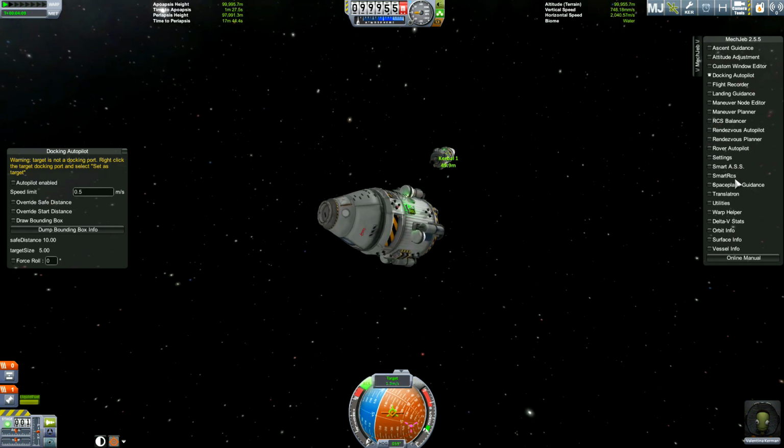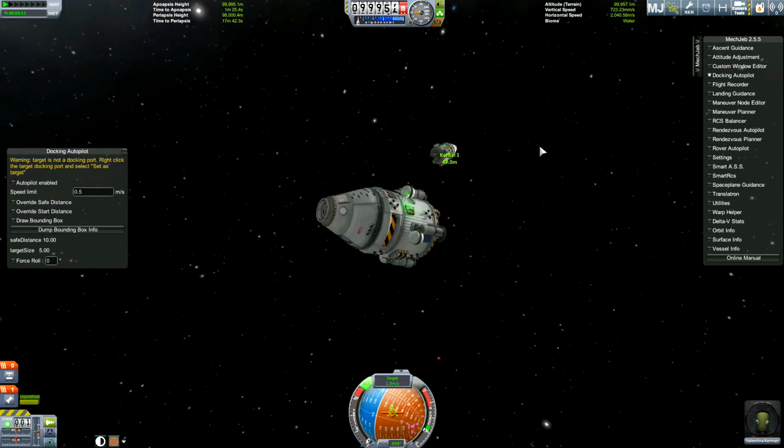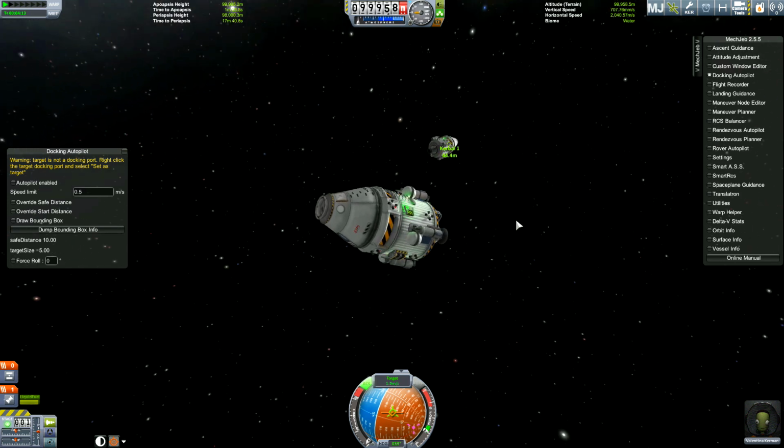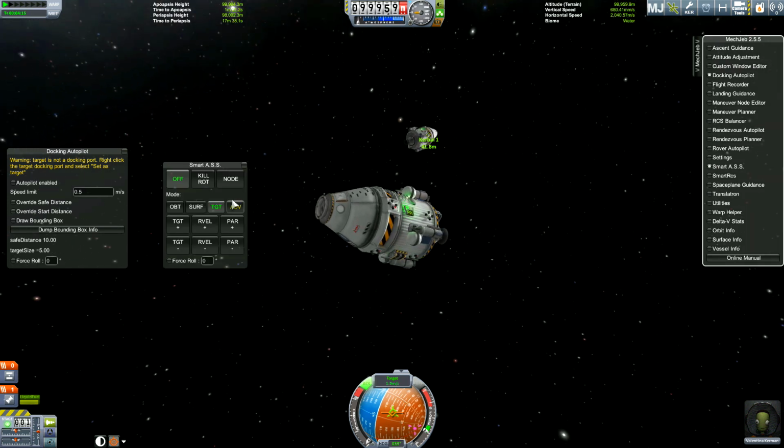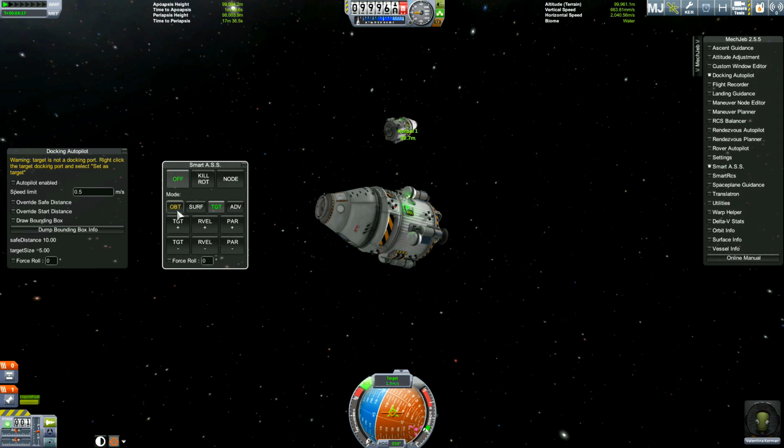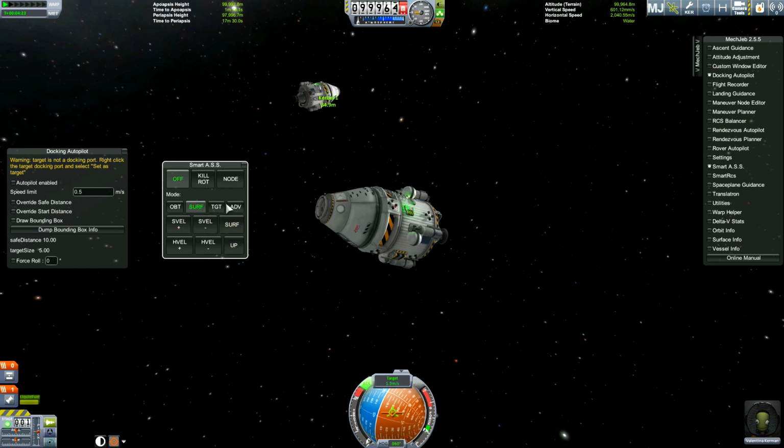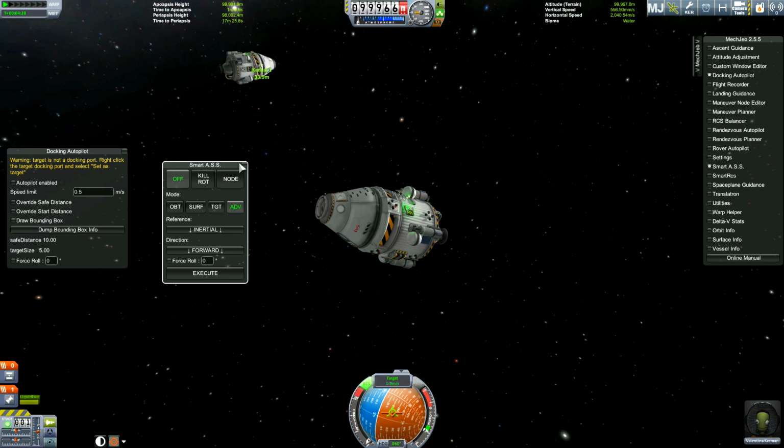I'll leave you to discover the smart SAS tools because they're awesome. They give you extra controls over the normal SAS. You've got kill rotation, orbit tools, prograde, retrograde, and normal, anti-normal, etc. You even have surface tools if you're using a spaceplane. And you've got advanced, which I've never used before.